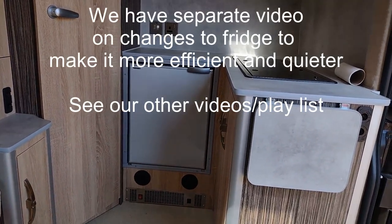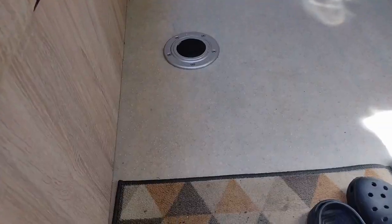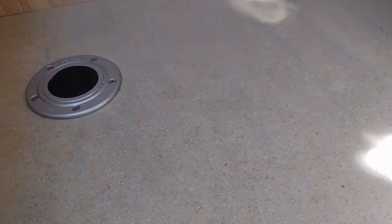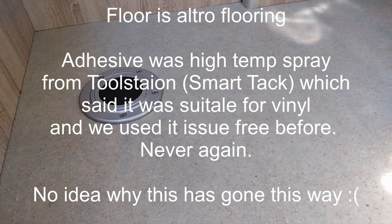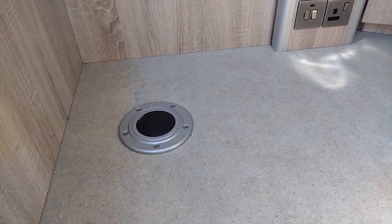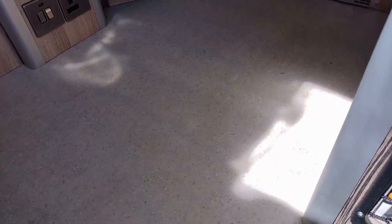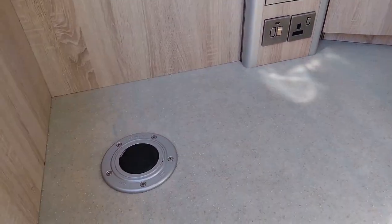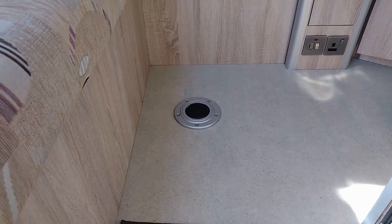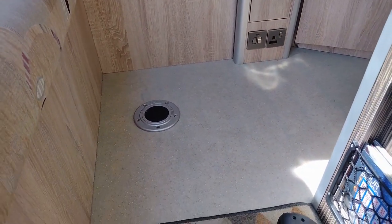The fridge is working really well, but when it was really hot the beer wasn't really cold, which is sacrilege, so we've made some changes to the fridge. The floor is starting to get a bit of a blue tinge in places - this is ultra lino, not cheap, and it's supposed to be pretty good. But the adhesive we used is the lino high-temp adhesive from Toolstation, which is blue. We used this in the first van and it was absolutely fine, but we can see blue marks coming through, so the glue might be leaching through the colour. If it gets worse we'll just have to get some carpet down on top.